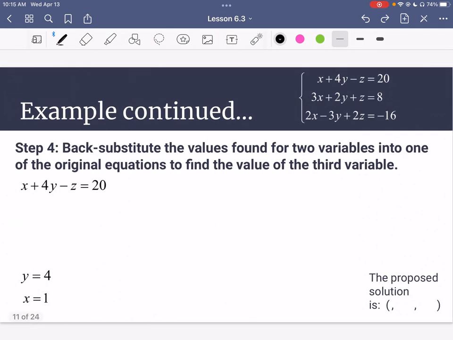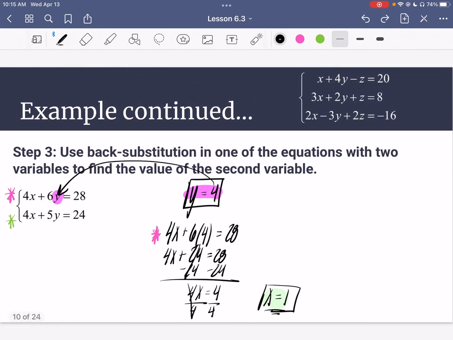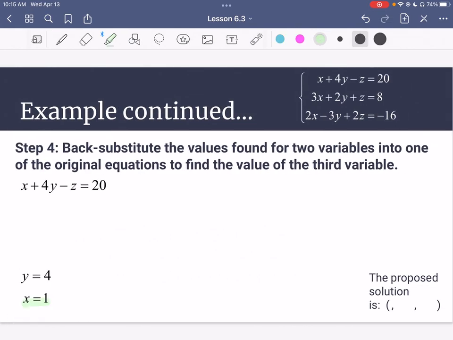So step number 4, I take the x value that I found, which we just said is 1, the y value, which is 4, and I plug that back into one of the original equations. My original equations are up here in the top corner, okay? They're rewritten for you. And just like before, you can pick any one of these equations. I always just pick the one with the smallest numbers or that looks a little bit easier to work with. So I'm going to choose the top one because it just has the smallest numbers.